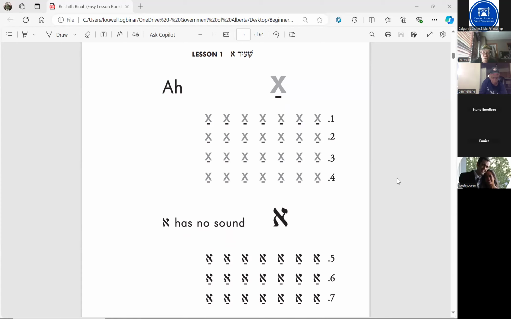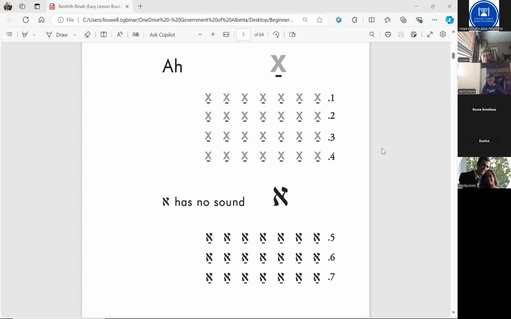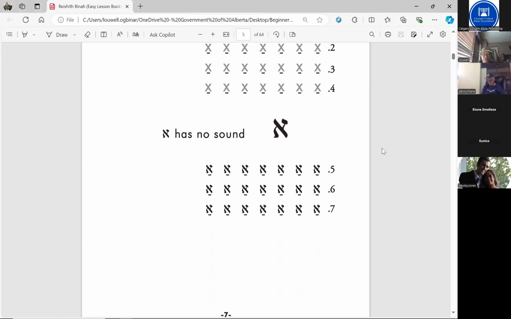It looks like an X, right? This one looks like an X. And of course, this is pretty basic. And how it sounds would be ah. This X, this Aleph, has no sound unless we put a vowel on it.